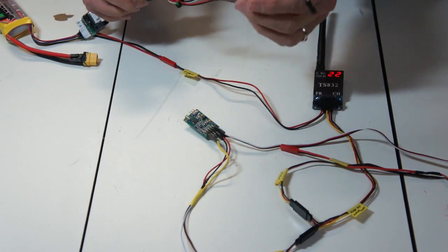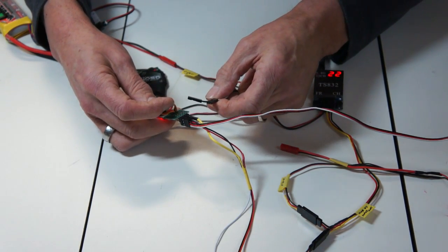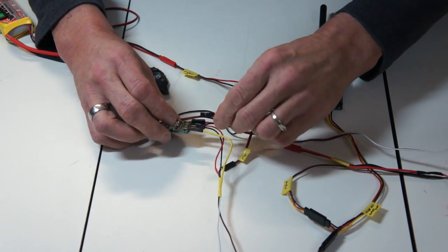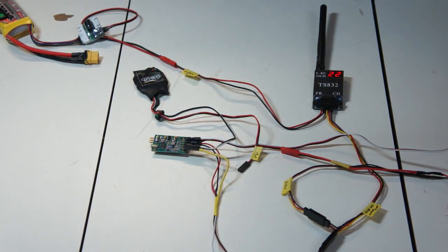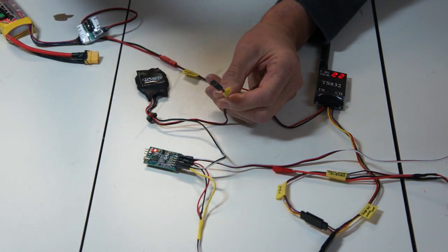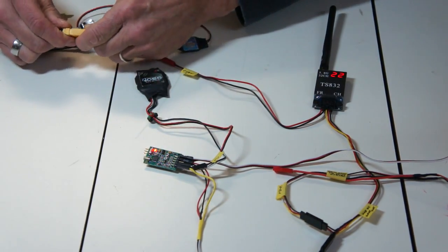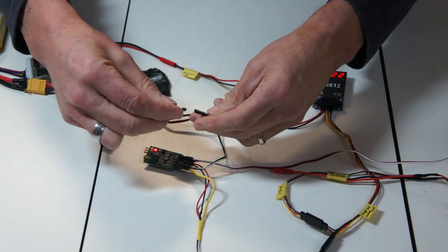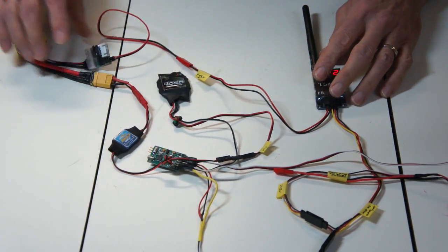Now let's move on and add the GPS device. GPS is right next to the video. I'm going to plug this in, making sure that I respect the ground. You saw that working before. But there's no power to the GPS — this only operates on five volts. For that, I'm going to be using the U-BEC that I mentioned earlier. I'm going to plug the U-BEC into my XT-60 plug on my flight battery — my FPV battery — plug it in respecting polarity. There's no light on this GPS, but it is on. That's the full configuration.